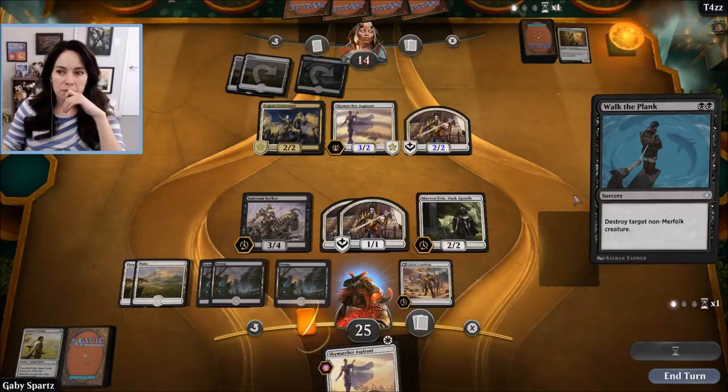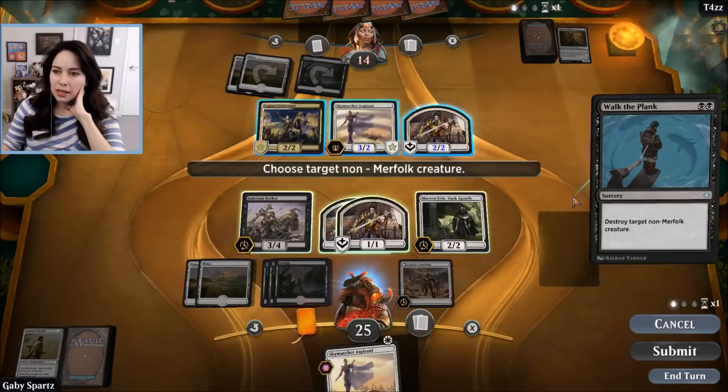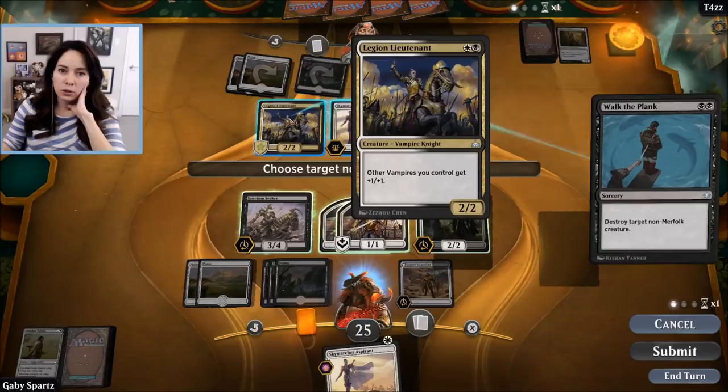Alright, time for this lieutenant to walk the plank. This is a new client that just came out for Magic Online. It's called MTG Arena. It's like their new Duels of the Planeswalkers. They actually retired Duels of the Planeswalkers.